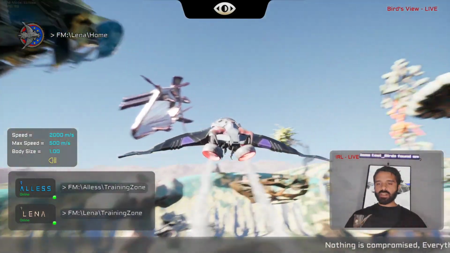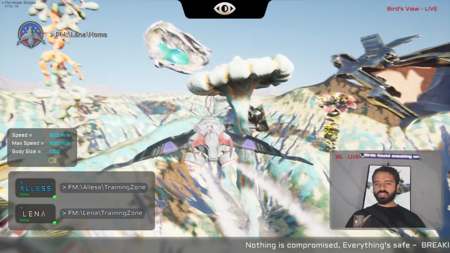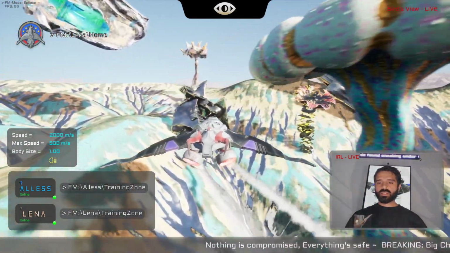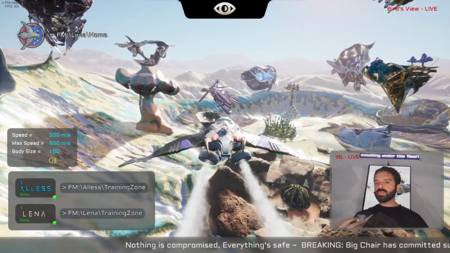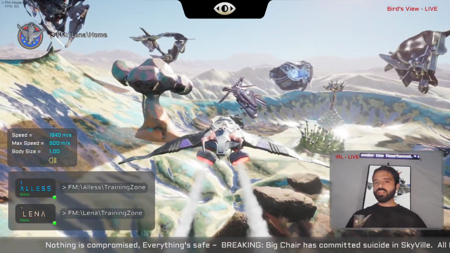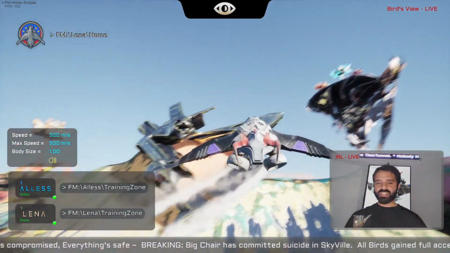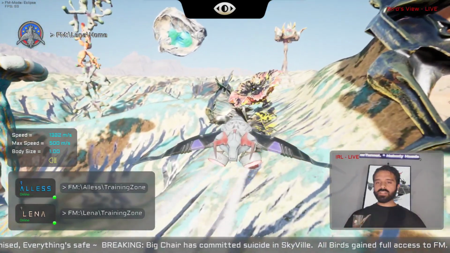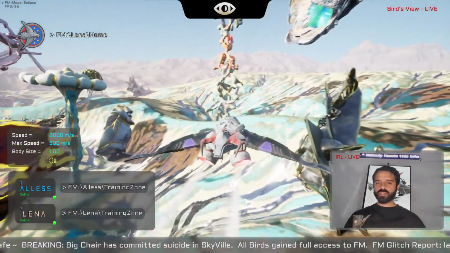So I'm going to fly around a little bit. Lena's home is quite large, as you can see, and Lena has a sort of intimate connection with plants that she crafts and cultivates in her house, or home, let's say. And you can see all these sort of alien plants in this world.